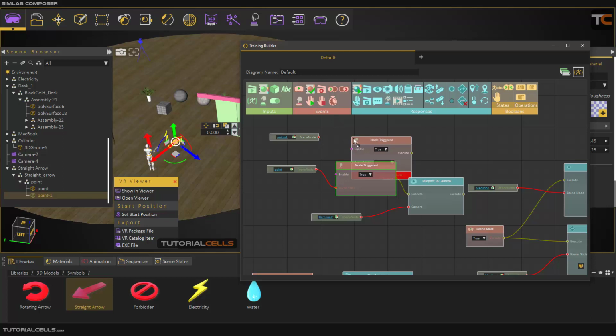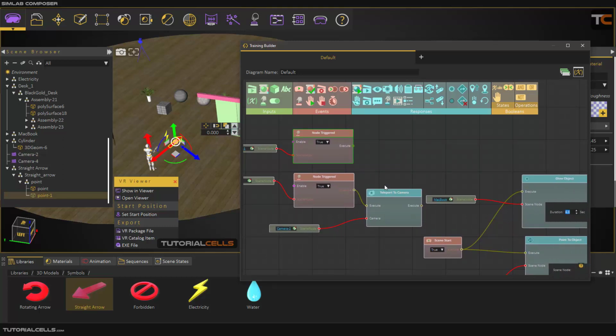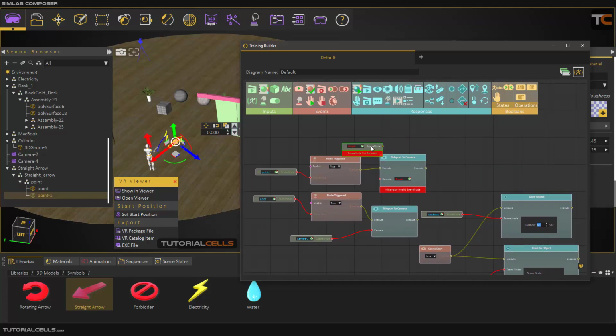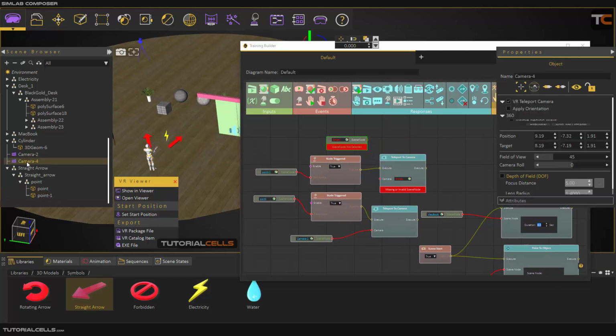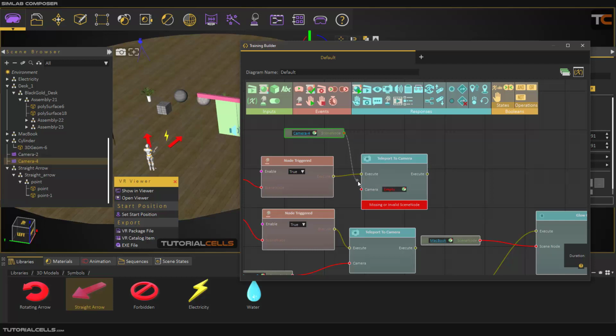Okay, another trigger. You can insert it, select this scene node. If you click on that arrow, teleport to another camera. Teleport, execute, another camera, another object here. Assign camera number 4 to that and connect to the camera, and everything is done.